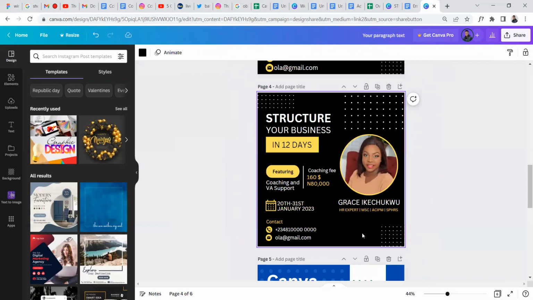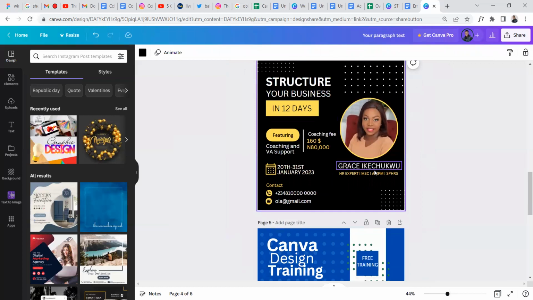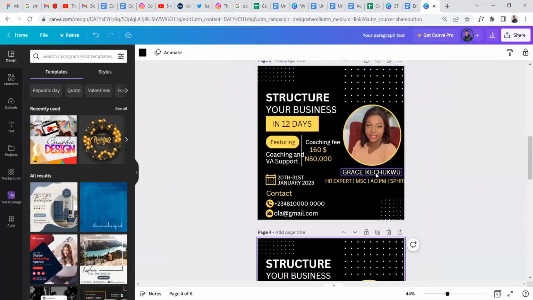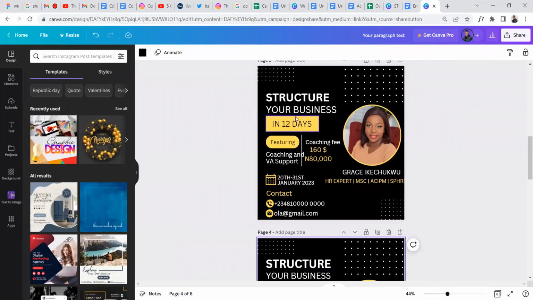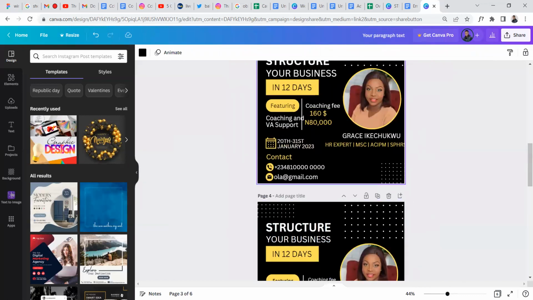Now, looking at this now, can you see the difference? I wish I could put them side by side. This is when I did alignment. If I return this back to what it was before, you will see there's even a difference with what you did initially and this first one. But then again, let's look at these two things.